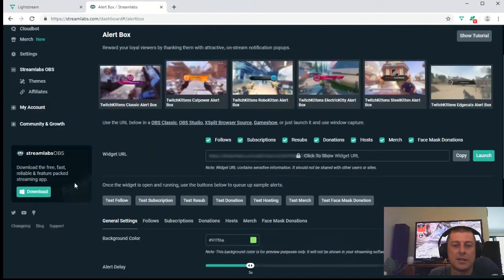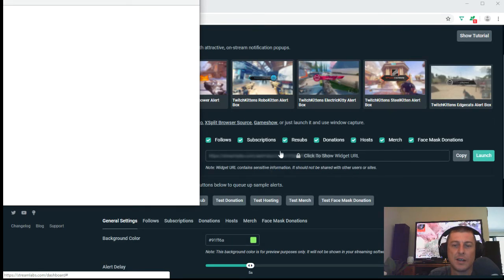Okay, so let's set it up. So we're going to have this widget here. You want to copy that. You don't need to look at it. It's all hidden behind there. If you show anyone that, they can actually do it. So if you click launch, it'll give you a test screen, blank screen like this. So anytime you press any buttons on here, anything you've got set will come up there as well. This is like a launch testing screen. So you can actually see what it looks like.